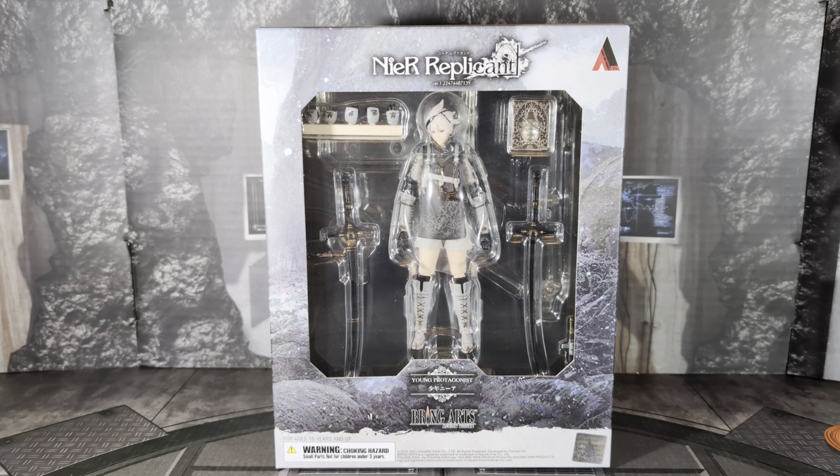And this figure is a 1/12 scale from Bring Arts, which is owned by Square Enix, which of course released the game as well. It's interesting because SH Figure Arts owns some of the Nier stuff. I know they have some of the figures I reviewed from the anime series that came out, I think, last year. But this is owned by Square Enix, so we have two different licenses going on at the same time. We'll review this figure next to those Bring Arts ones, or I mean the Square Enix ones, and see how it compares.